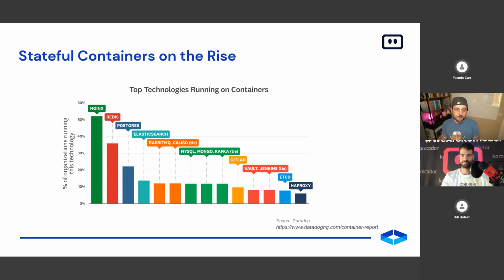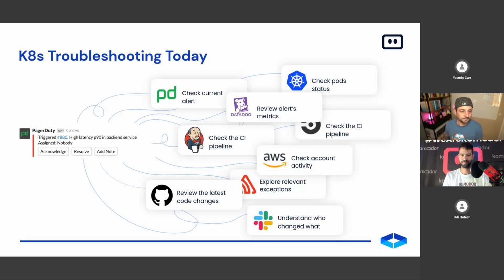But on this particular slide, what is important is that this is very recent. It was updated in October by a Datadog report. What it shows is that among all those containers, the top images that people run in production, one third of them are databases, right? Which is really amazing. I didn't expect that much, to be honest, but it brings even more stress into why we are doing this session today.